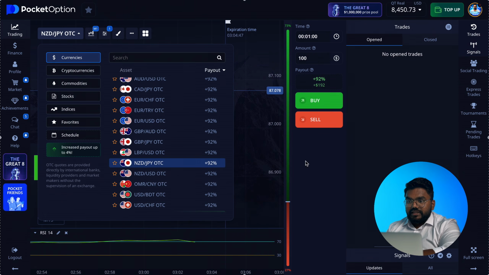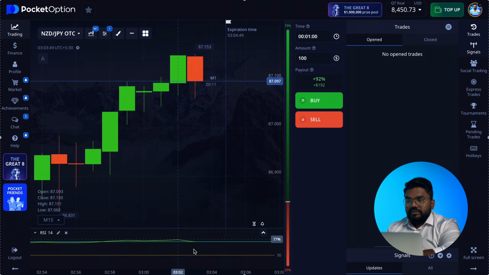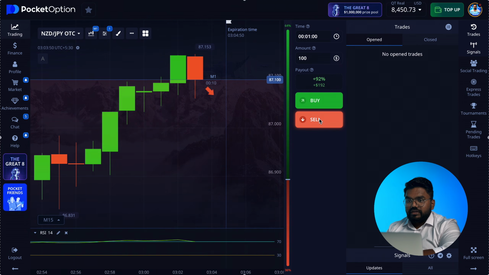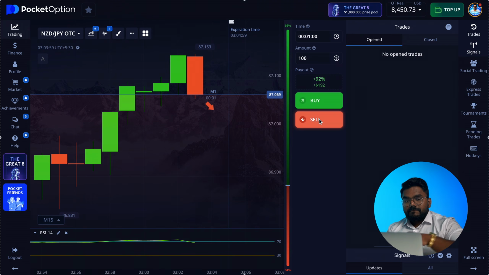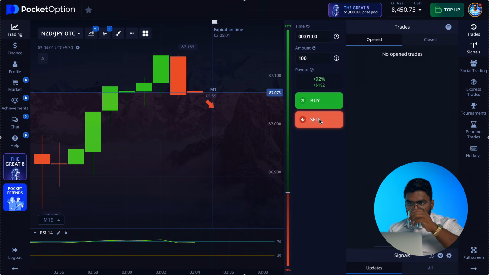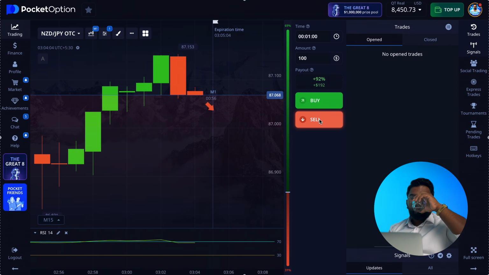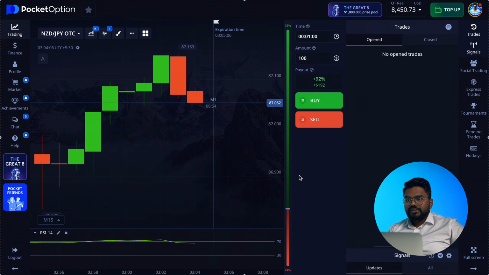Okay, this is at 70, so let's go with the down because the market has been overbought. The market may fall, guys, so let's key on this. Let's go with this. Okay, you can see that. Let's explore the currencies right now.